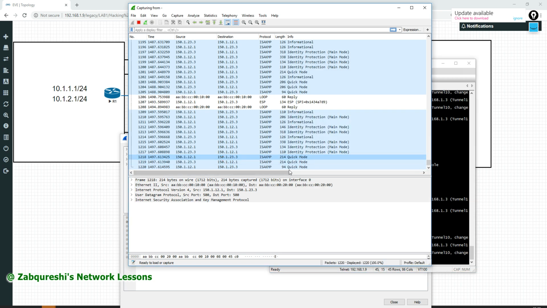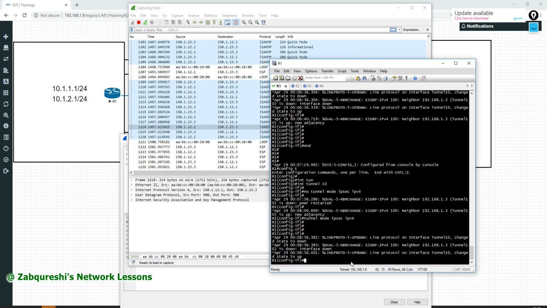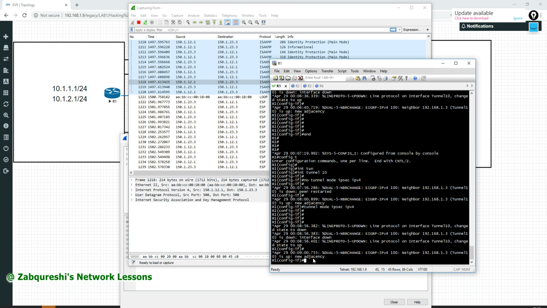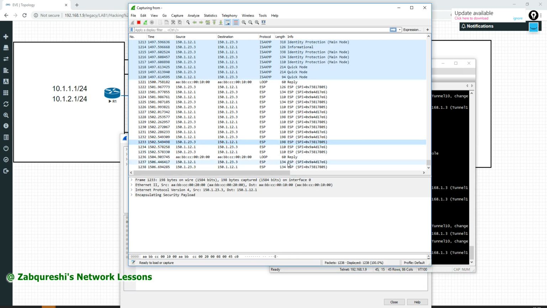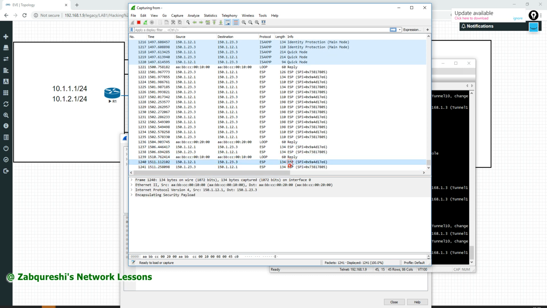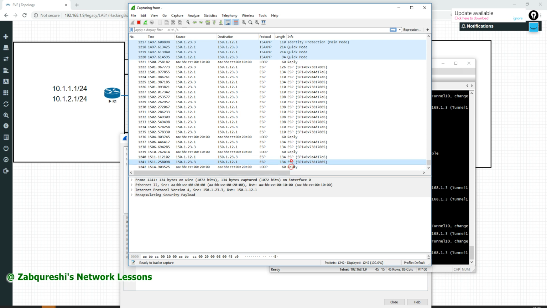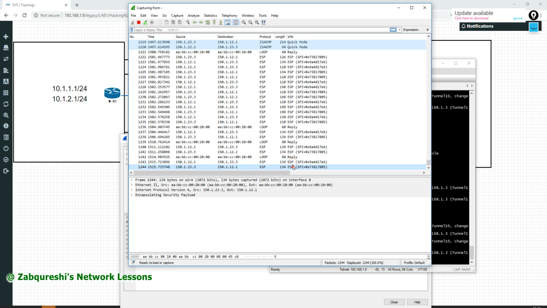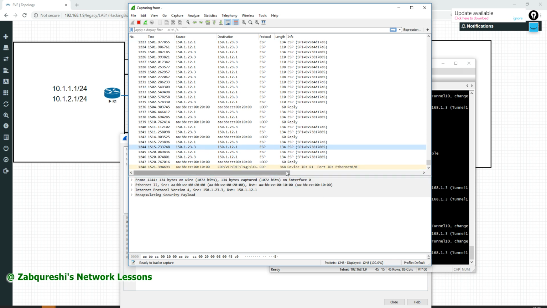Let's wait for the neighborship to change from down to up again. So after waiting for a certain amount of time, I will see that the size will go to 126 bytes because we have removed that header itself.